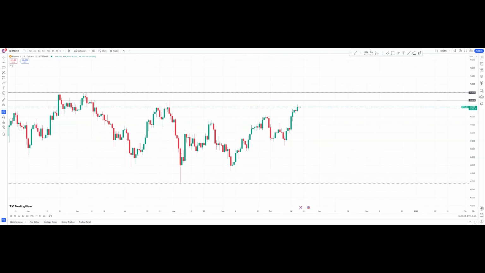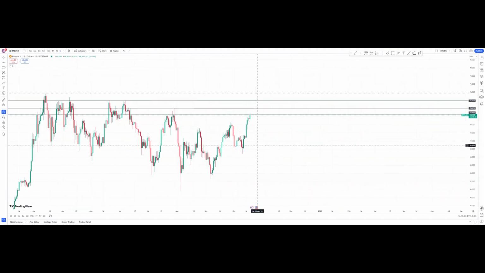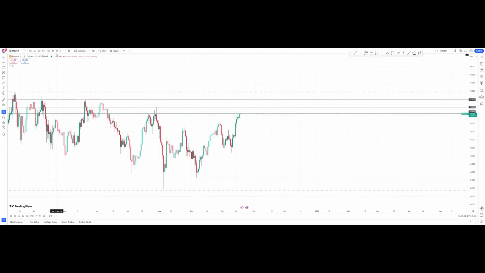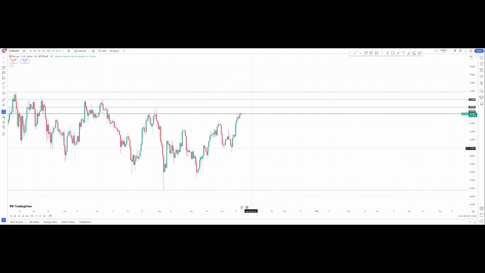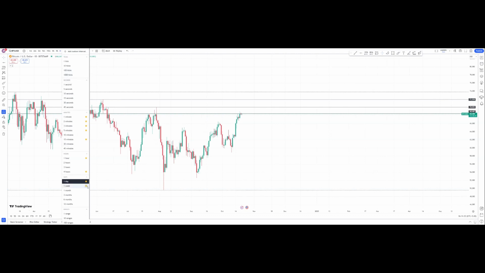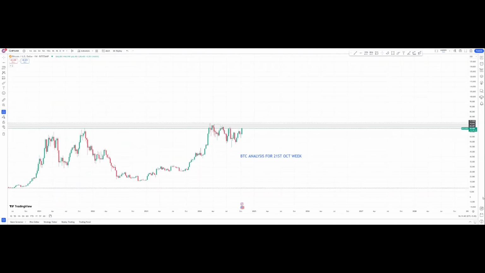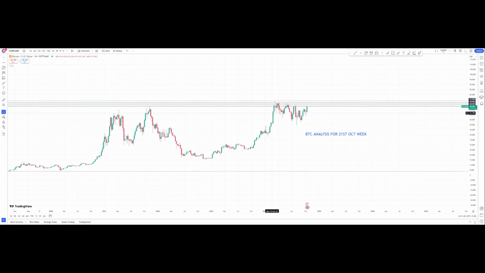Okay, so this is the daily time frame we're looking at, right? And if we have to look for a trade, we'll try to go down. All right, so this is the picture for the daily. Let's also take a look at how this is happening on the weekly trend. Right, let's look at the weekly trend. If you look at the weekly trend, it is absolutely in a consolidation.